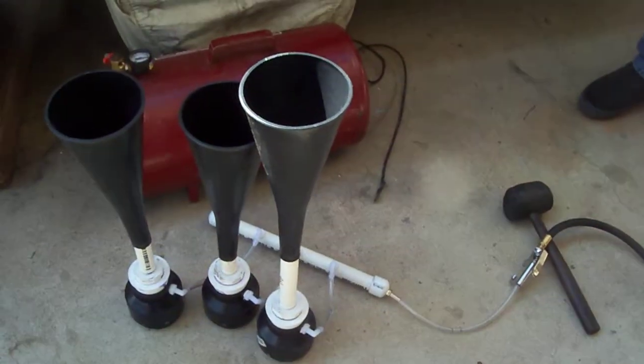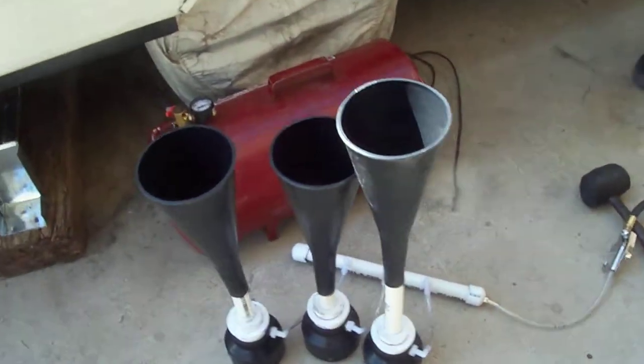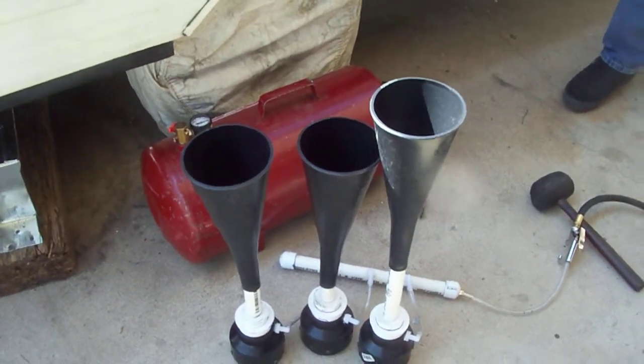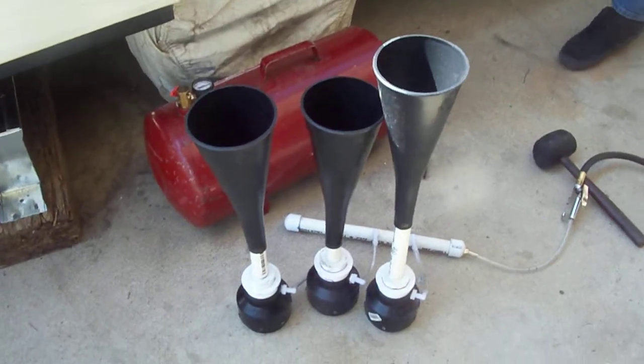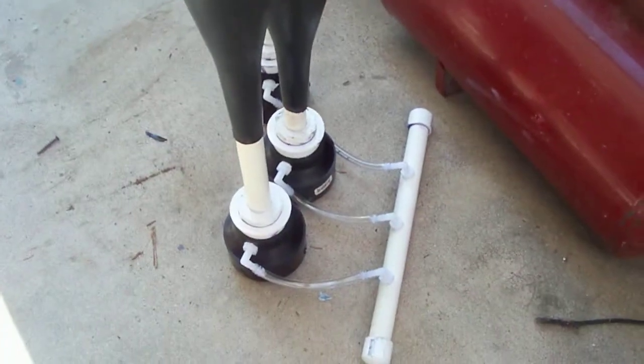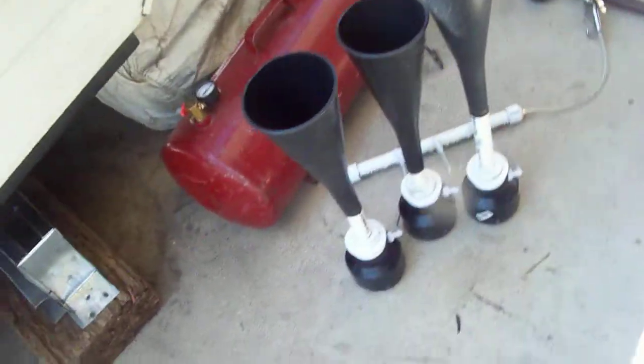So these ones have the aluminum diaphragms in it now. I got them sounding pretty good. Having a hard time really getting them tuned in exactly where they need to be, but you know, I'm still in the process of working on them. Got them all hooked up, so I'll give you a few blasts here so you can see what they sound like.